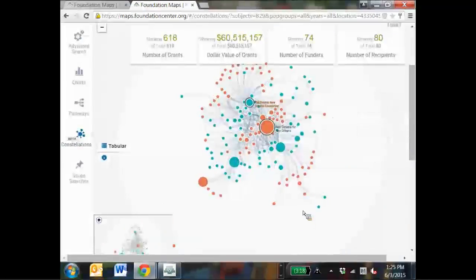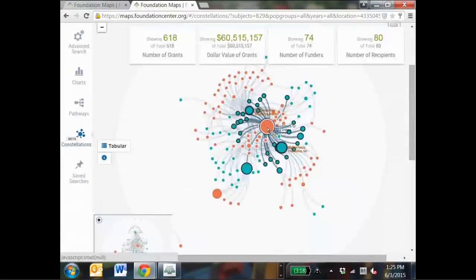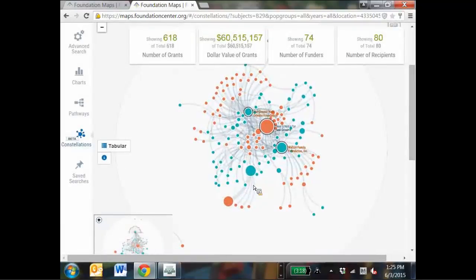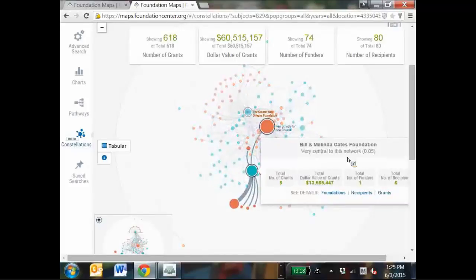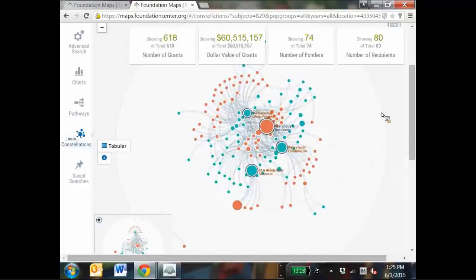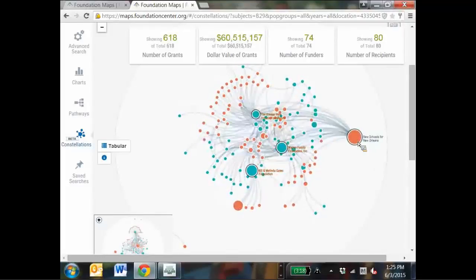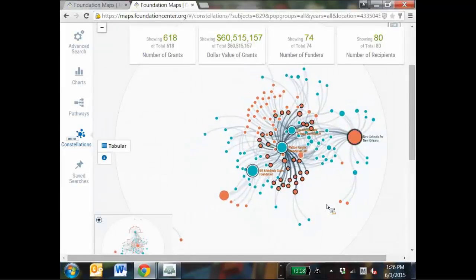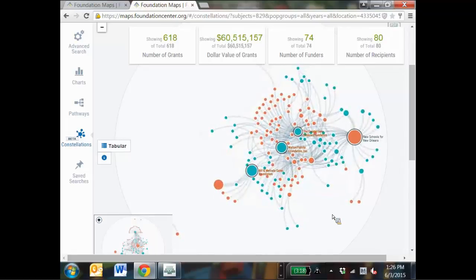Basically, this is a form of network mapping. And what it's showing, consistent with the visualization pattern, is that the blue bubbles are foundations and the red bubbles are recipients. And they move around. So you're a consultant, you're trying to get a sense of the story about charter schools in New Orleans.